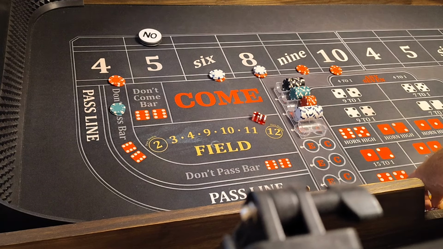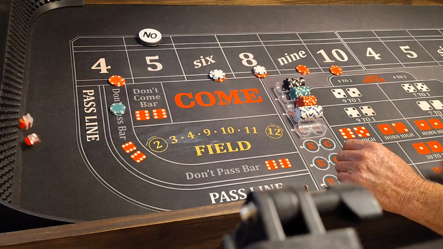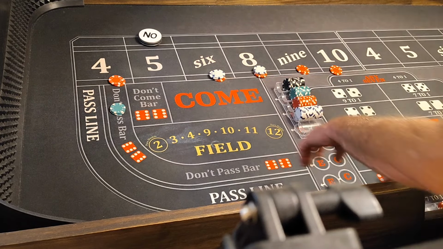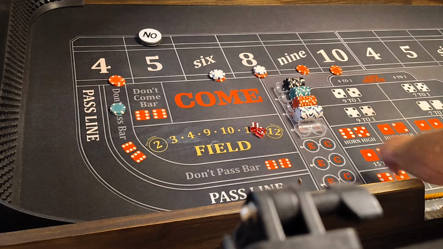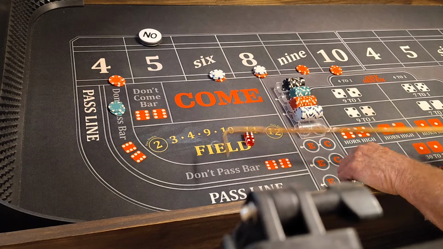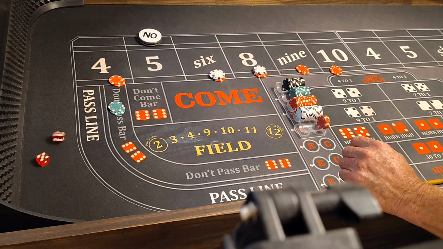6-4-10. That's what I'm talking about. Pay 20 bucks minus the vig. Pay it later. Here we go. Hard 10 right back. It's another $20 winner. Put it in the rack. 6-2-8. Pay $14. We'll take 15 for 1. And we all set. 6-4-10 again. Pay 20 bucks. Take it. We're way ahead of the game.